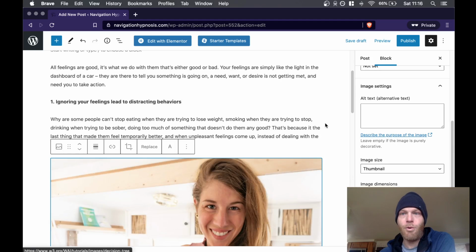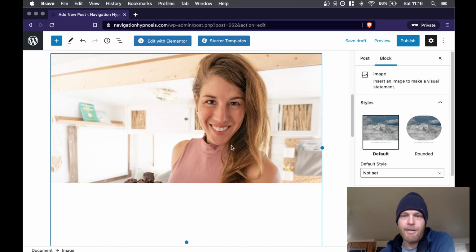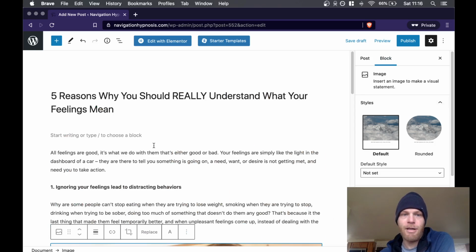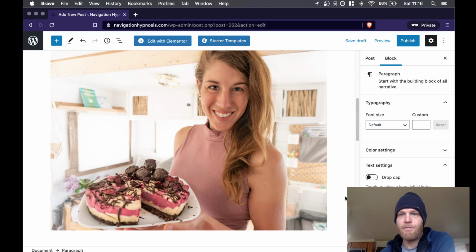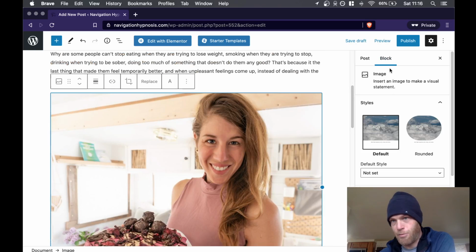And most importantly, you want to come on over to this side, which this little right-hand sidebar is kind of your information about each piece. So if you click on a block, it's going to tell you a little bit about what's going on. You click on the image, it gives you more options. Oh, click on the image. There you go. It says block. See that?